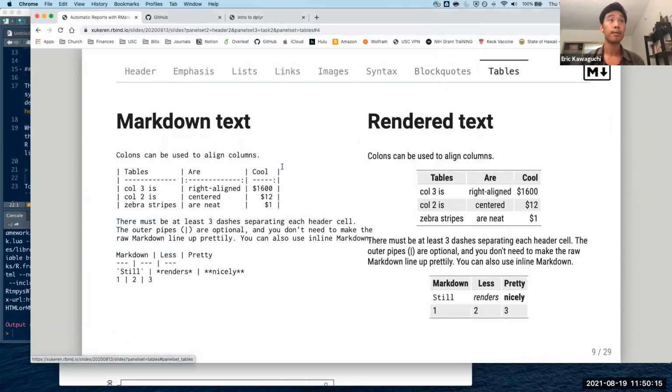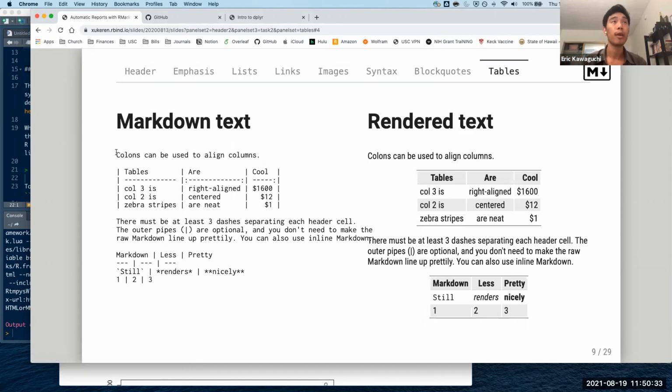You can also create tables. Tables are a bit harder to do. It takes a little bit of time to get the syntax for a table. Luckily, all of you will have this. This is already linked up onto the GitHub page. So if you're going to go back and see it, feel free to do that.